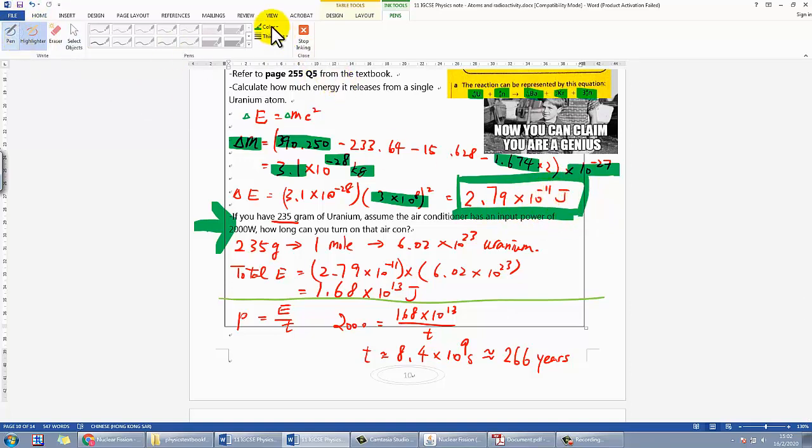If you think about what you learned in year 9, let's say you've got an object that is 1 kg, you can easily find something that is 1 kg. Like maybe 2 textbooks is about 1 kg, your math and physics textbook put together. And if you try to lift it for 1 meter, that will require some GPE, right? GPE is mgh, and in that case that would be roughly 10 joule already. And you can see that, hey, that's already 10 joule. So would this be so useless then?